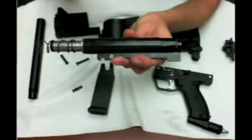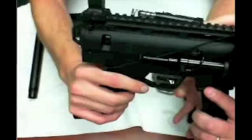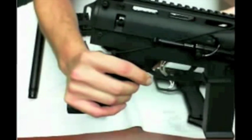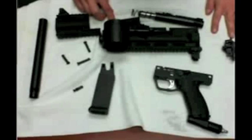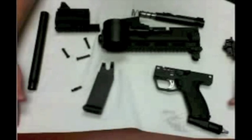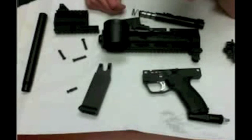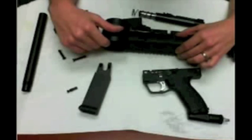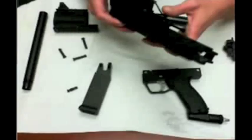This is also your velocity adjuster. I'll show you how that works — here it is on the marker. You just put a wrench in there and go up or down. You can't do it with a stick in the field — you actually have to have something rigid in there. One question was whether it could accidentally loosen up if you're messing around with it, but you couldn't twist that with a toothpick. You really have to jam a wrench in there. It's a tight turn, but not obnoxious — it's very cool.